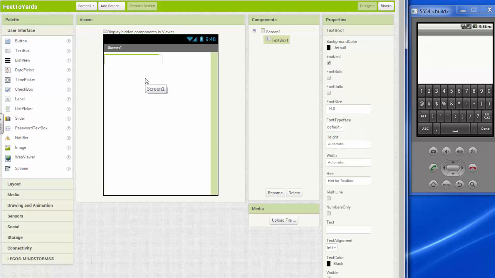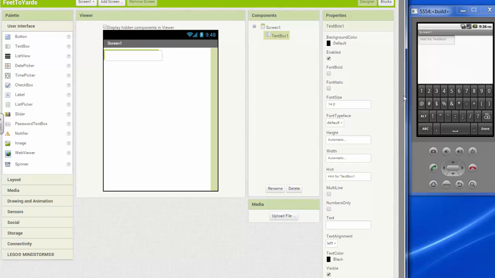Anytime you want to type something in, even if it's words, if it's numbers, doesn't matter, you're going to use a text box. There's not really a number box. So a text box can take words or take numbers. But there's a setting we can change on this text box to make it so it only takes numbers. And it's right here, called Numbers Only. Numbers Only is a setting that we can change to make a text box only accept numbers.